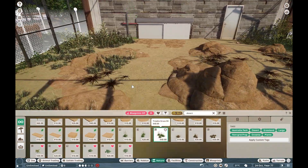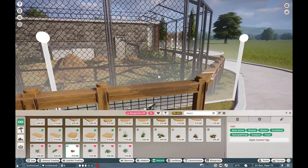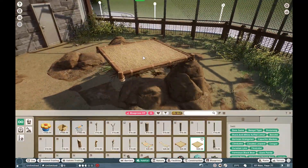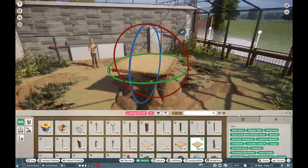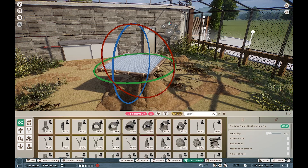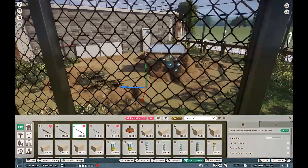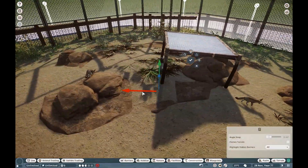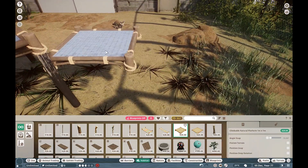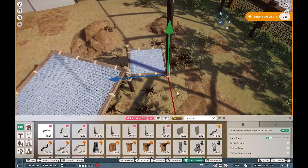Something else I'm doing — as you guys can probably tell from Los Monsteros — I'm turning the Triordia grass upside down, because it looks like weeds and dead grass. That's something I really want in this habitat as well, because it's a nice dry-looking shrub. Essentially what I'm doing over here is integrating this little climbing bed. They can't actually climb it in the game, which is a little bit of a shame, but I thought I'd just have it there for realism's sake. Over at Capron Park Zoo, which is the closest zoo to me that has fennec foxes, these guys do like to climb. They actually have a vertical habitat, which is very interesting.